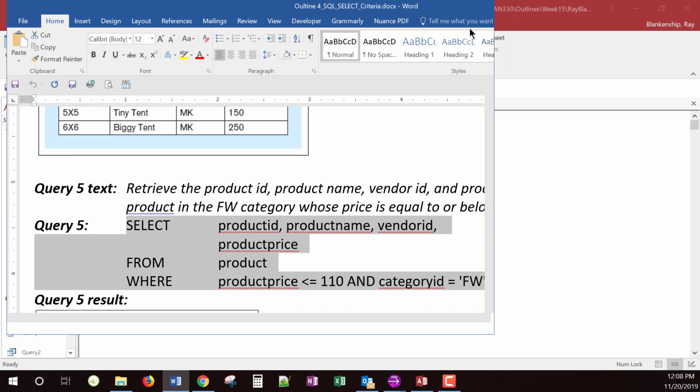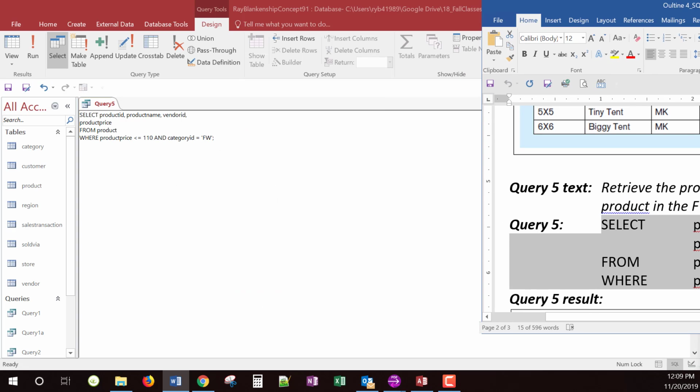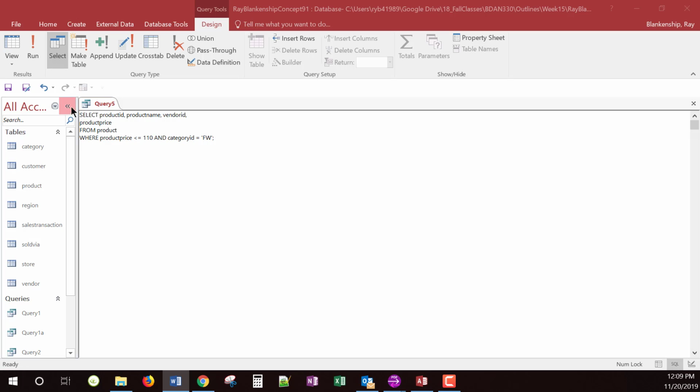And so when we write this query out, I'm back here in the SQL view again. So again, I'm going to do the select from, but now I'm looking for product price less than or equal to 110. And I know FW, that data, was in the field category ID. So it needs to match category ID equals FW.